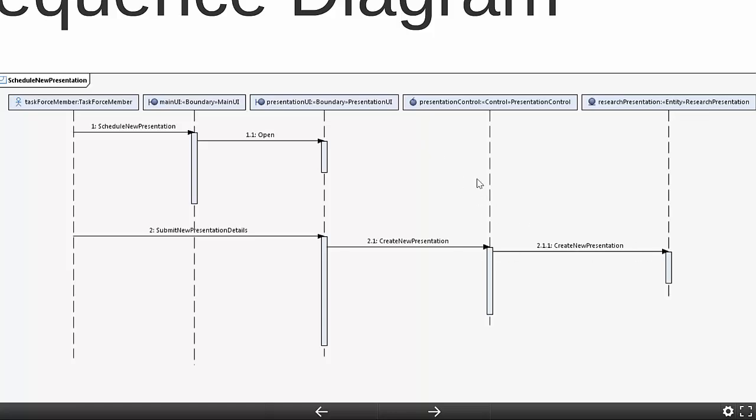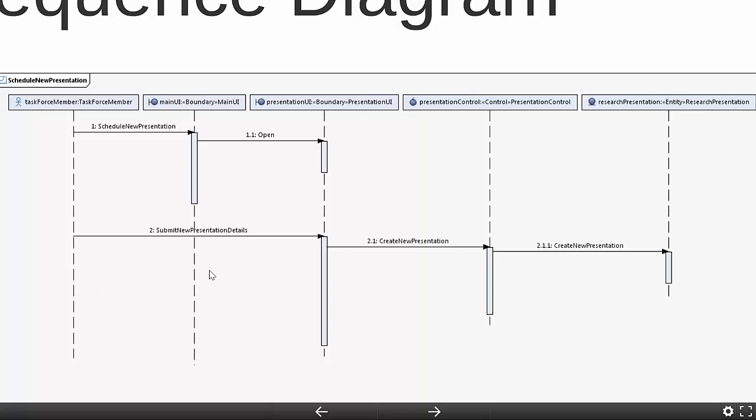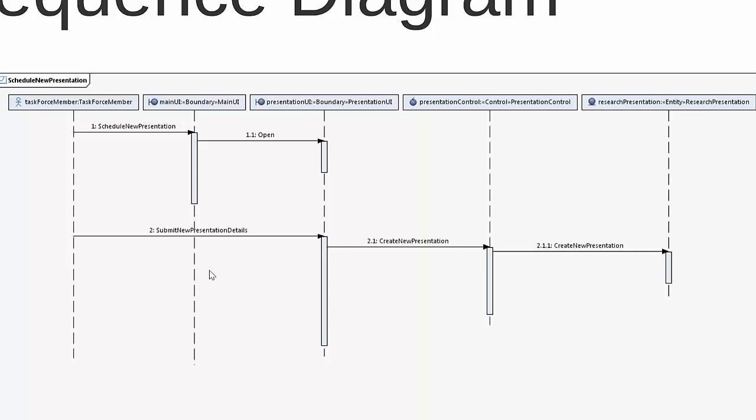For that, a sequence diagram might not be that helpful, because in this case it's a simple sequence diagram. What if I have a sequence diagram with 35 messages? Comparing every pair of objects to see if they're related to one another in the class diagram is going to be a little difficult. So we can then generate what's called a communication diagram, which shows coupling between objects, which will help us create relationships between classes in the class diagram.